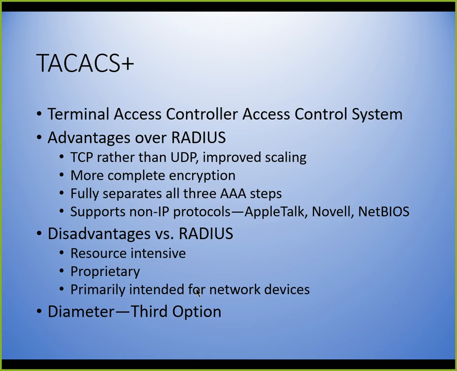TACACS, and now you know why I didn't try to say TACACS. Terminal Access Controller Access Control System. Advantages over Radius: TCP rather than UDP, so it's going to have improved scaling. We also are going to have confirmation of the transfer of the information. More complete encryption is available. It fully separates all 3 AAA steps, where Radius doesn't. It supports non-IP protocols: AppleTalk, Novell Netware, NetBIOS.